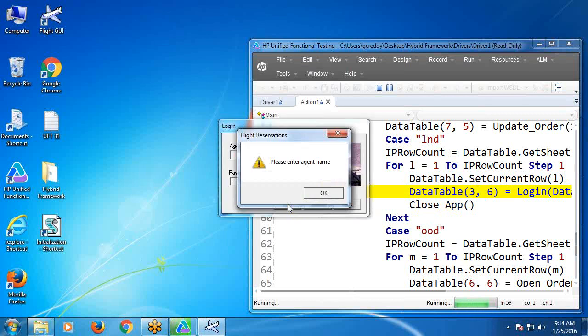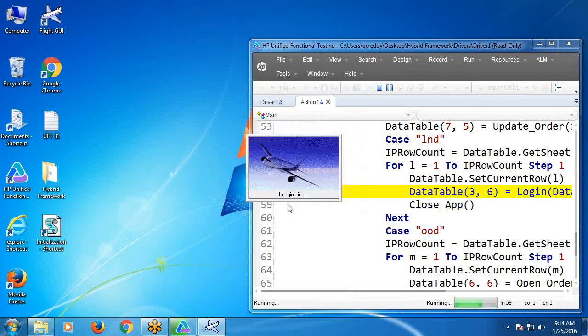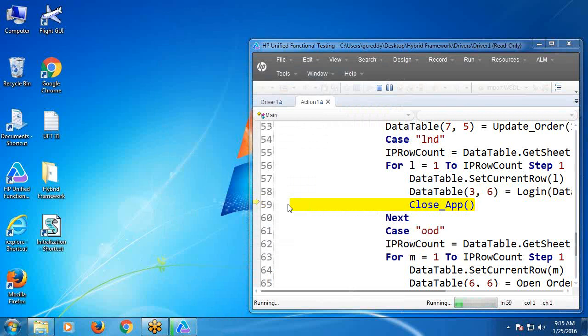Next, fourth iteration, agent name blank. Next, last iteration valid.